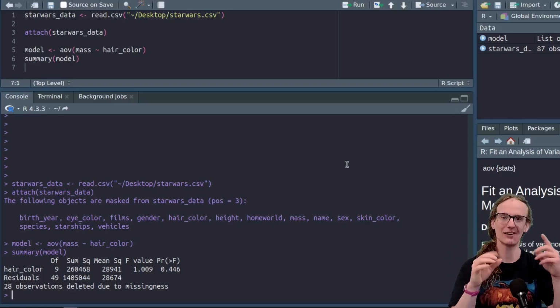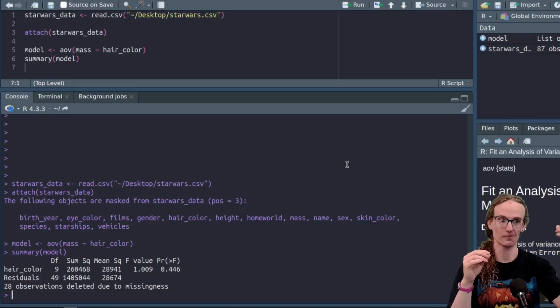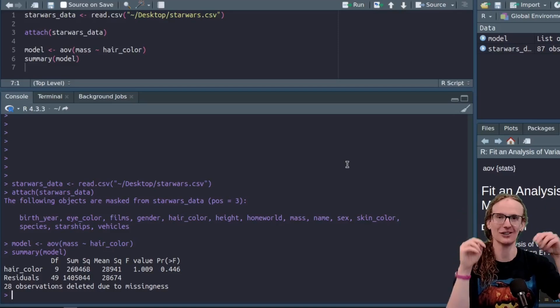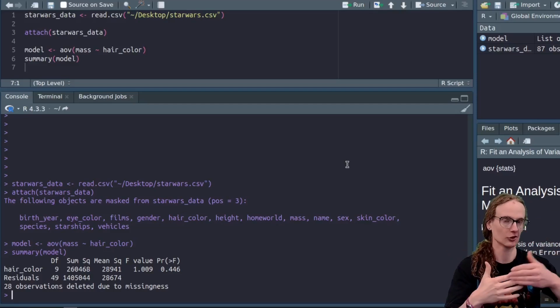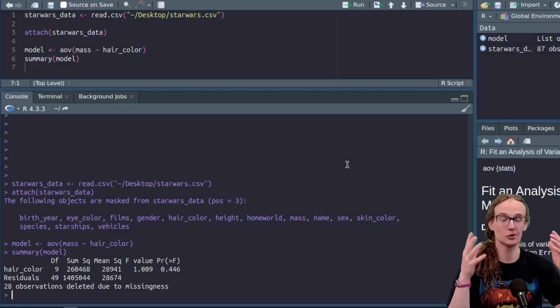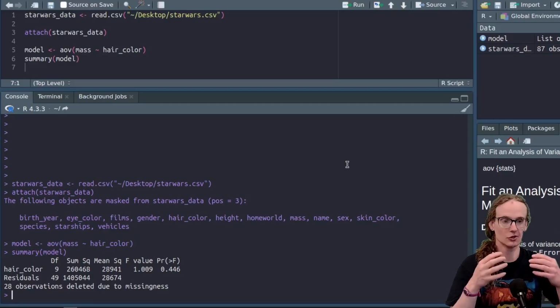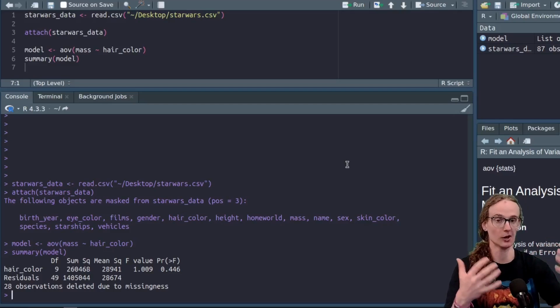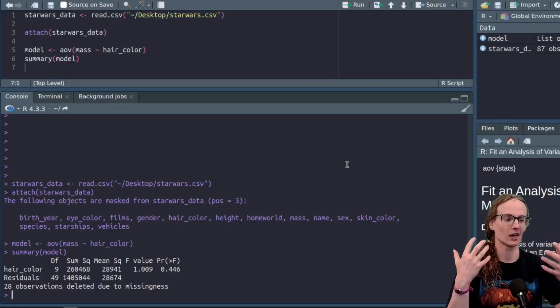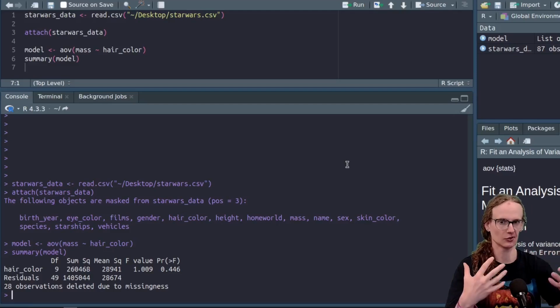Then the third choice you have to consider, okay, what price are you willing to pay for that free software, right? Are you willing to invest the time into learning how to write these codes, or do you just want some answers? Do you just need to run an analysis, get your results, and move on? Everyone is going to have different needs, different things that they're looking for.